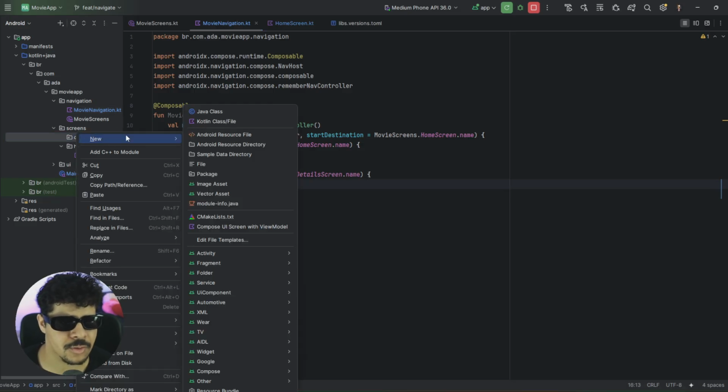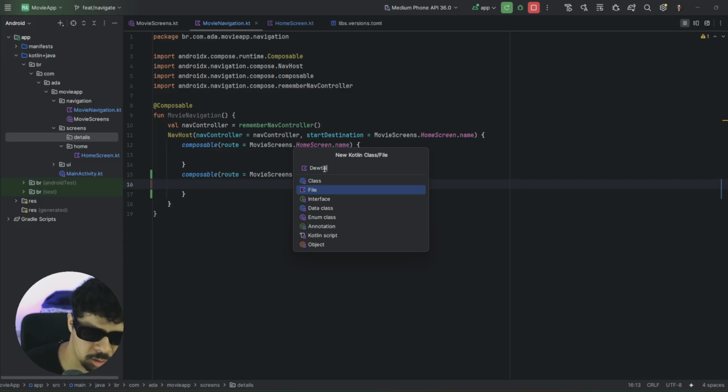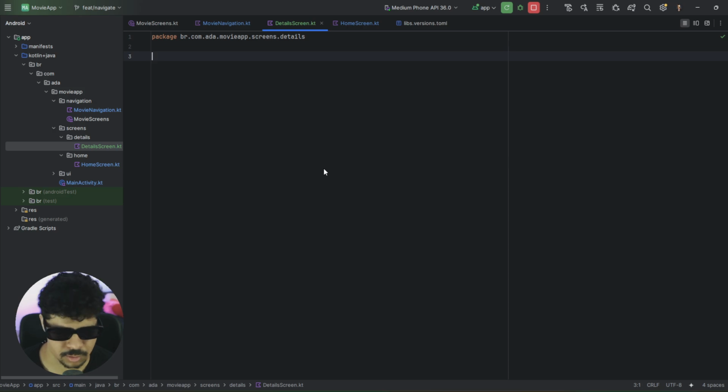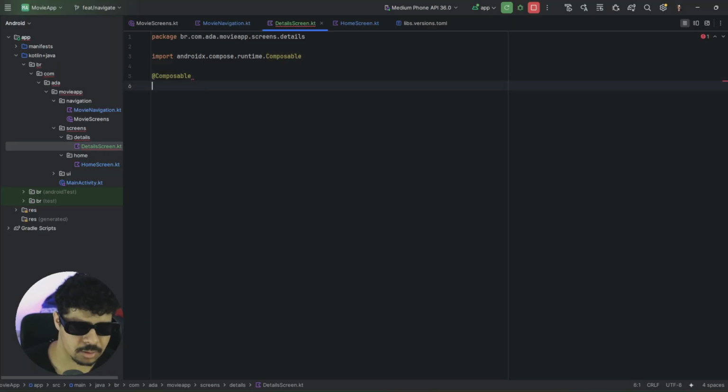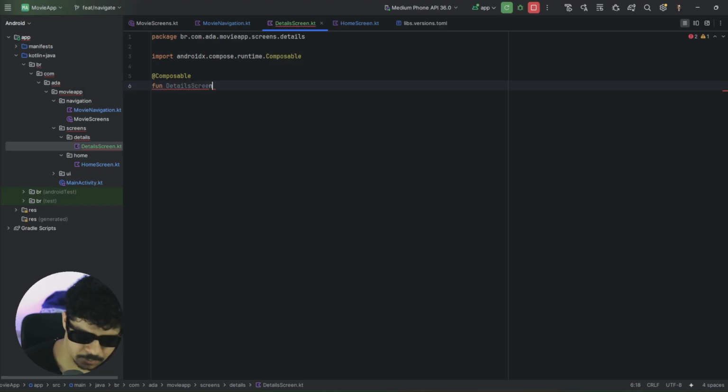Here in details, let's create a file here. Let's call this details screen, and here we can just create a composable. Let's call this fun details screen.